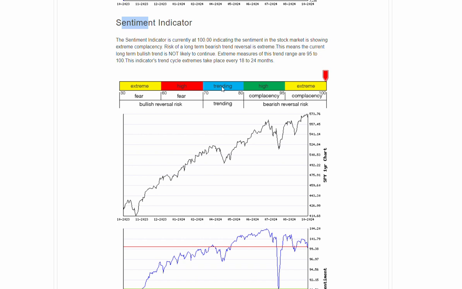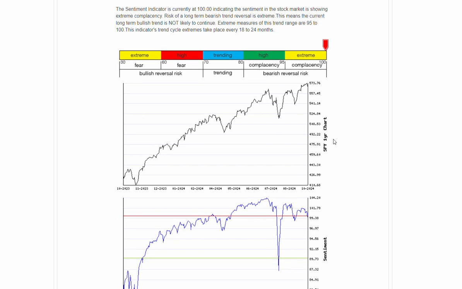Now this sentiment indicator is linked to the VIX, which is the volatility indicator, which is linked to the extrinsic value of S&P 500 put options. So basically what it's measuring is fear and greed in the market based on the option market. And big institutions will buy put options when they are hedging against a downturn. And when put options are being purchased, that means the extrinsic value is spiking, and that's what the VIX is. It's a spike. And this is a version of the inverse of that.